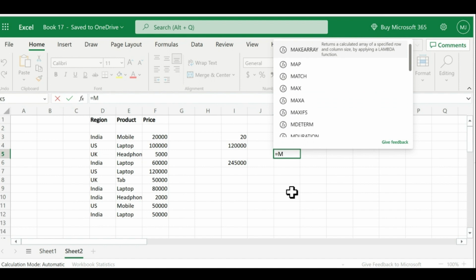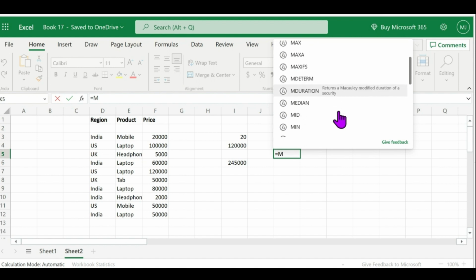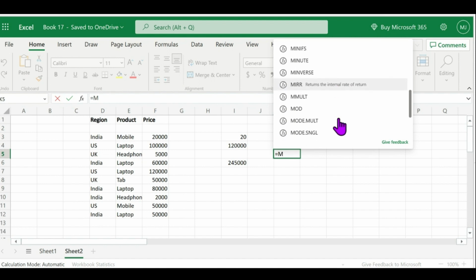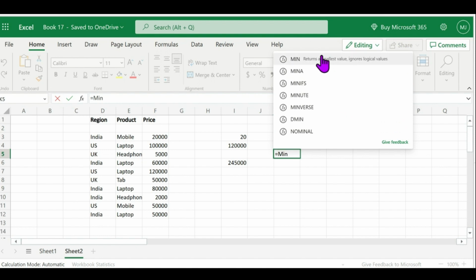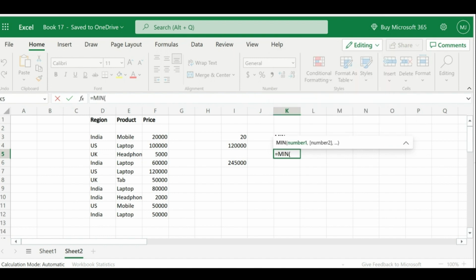If I press M, I get lots of functions which start with M. So MIN, and we got MIN, which is the minimum function here.